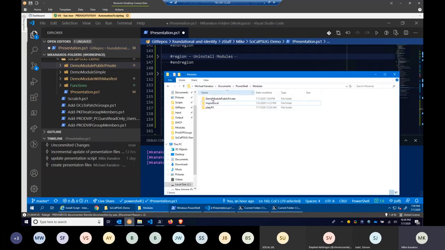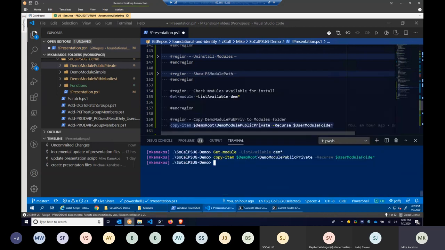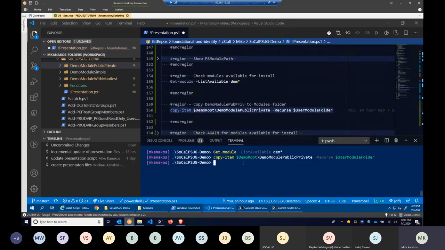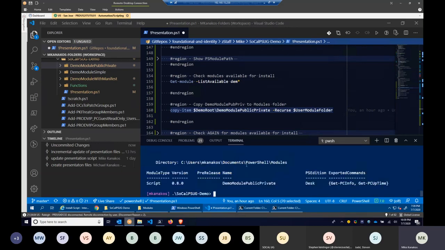Okay, so now if we go back here, we have this folder located in that directory. And now if I go back and do the same command, I haven't done a single thing. I haven't imported. I just said, show me what's available. Look at that. Now PowerShell knows to look at one of those 5 directories and see if there's anything out there that matches. And it's already available to me. I haven't imported it. I haven't done anything. And notice I only have my 2 functions. I have my version info.